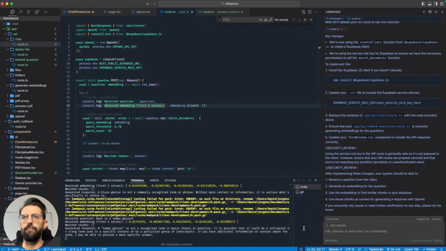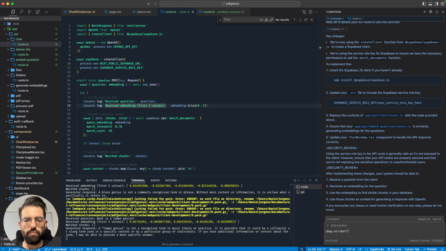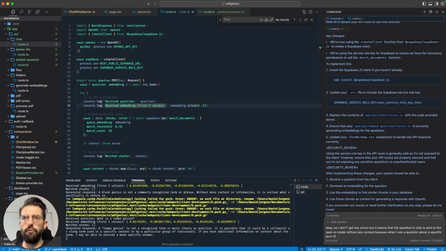Okay. Now I don't get any errors, but it seems that the question in chat is sent to the OpenAI model without any context, because when I ask a question about a specific term from this, this is what I get as a response.